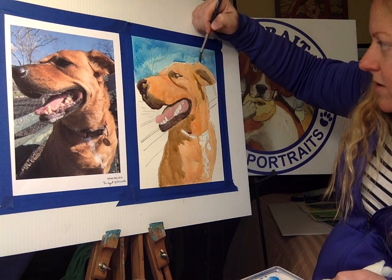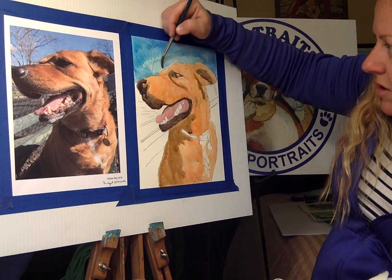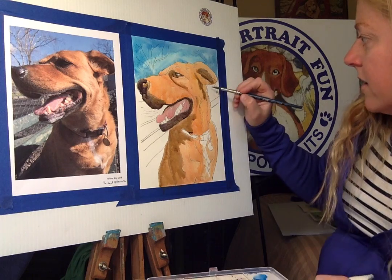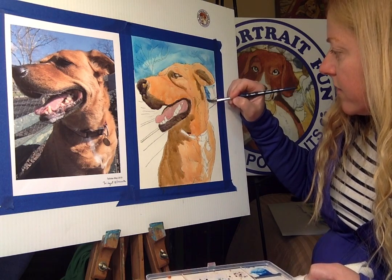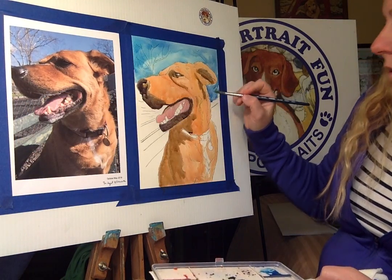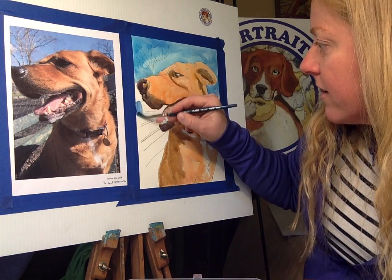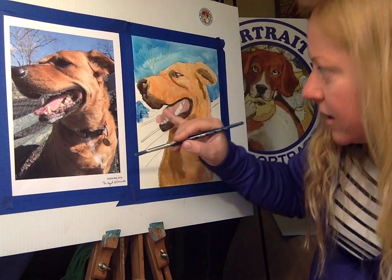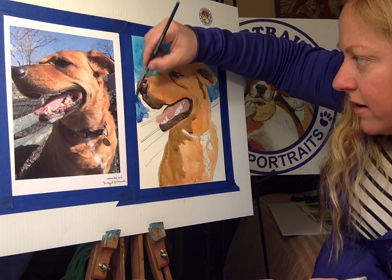I'm going right up to the edge, trying not to go on top. The dog is dry now up along the edge. I'm going to add a little more darkness because it gets still dark down here, right up to the edge of the dog. Same thing over here — I'm just taking that dark navy mixed with the cyan. I'm going to add a little bit more and make it even darker because it's like a parking lot. His mouth is a little wet so I'm going to pause on that section for a second — I don't want it to drip in there. I'll just go up around it and leave a little piece — you don't have to touch it exactly.